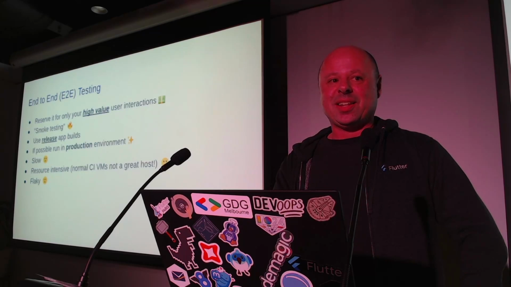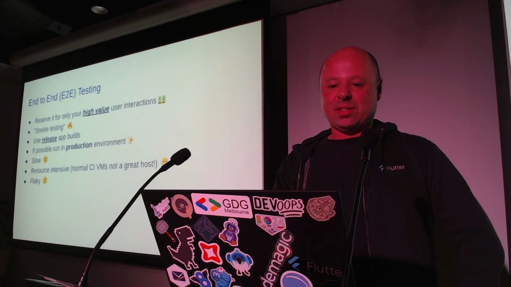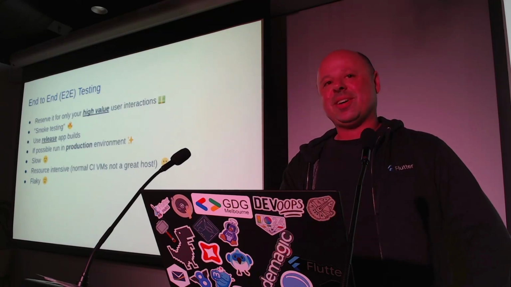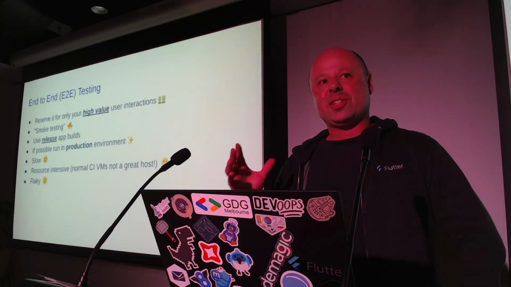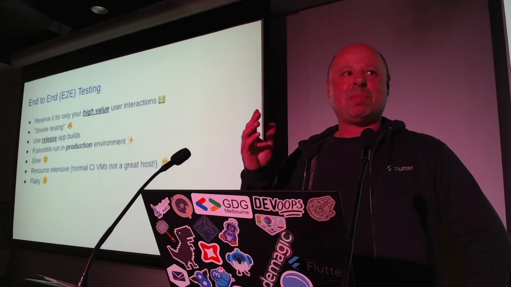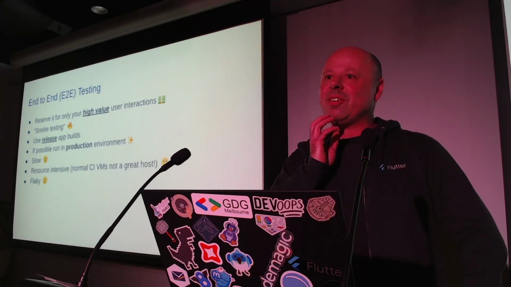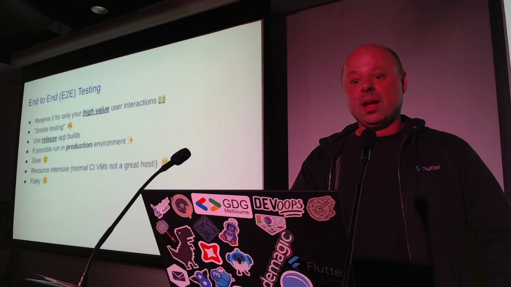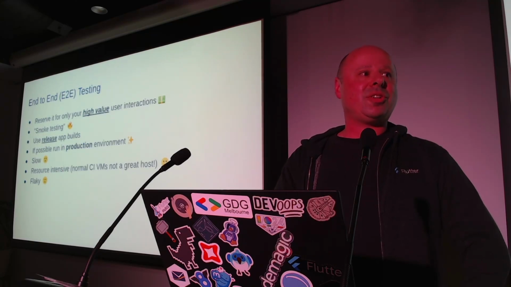I recommend using, and this is just my personal preference, release builds of your apps for end-to-end testing, and if possible, running them in production. That might be a little bit scary, so a lot of places will do it in, say, a staging environment or a testing environment. But the thing is, you're trying to do an end-to-end test to make sure all the actual bits of your system work, and the bits that you're most interested in are the ones that your users are using, not your test environment. Your users don't know if the test environment is broken or is down, but they do if your production is. Now, on the downsides, they're notoriously slow and resource intensive, especially if you try and run them in CI.